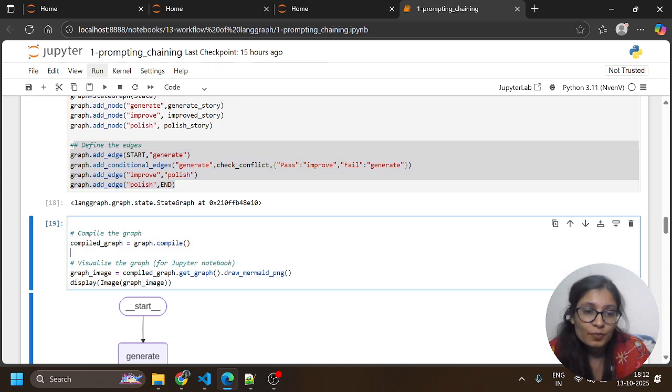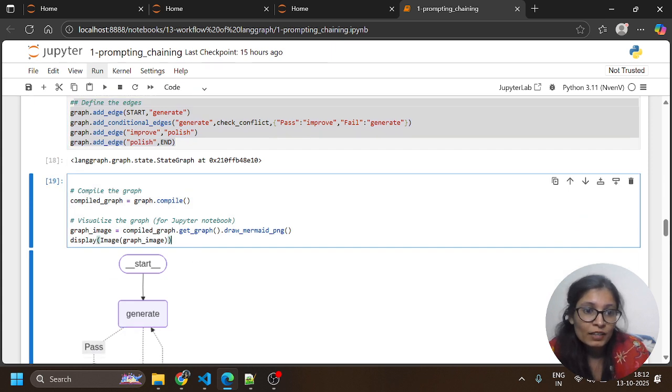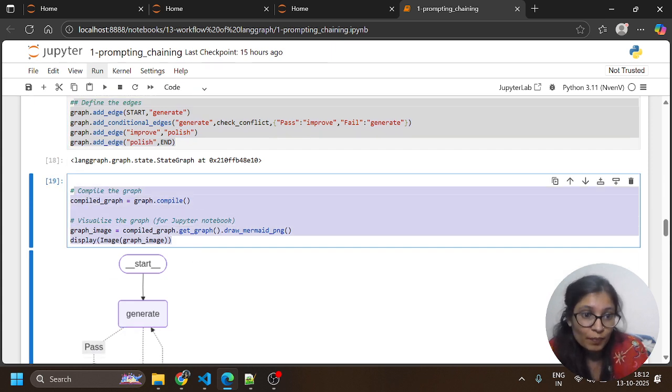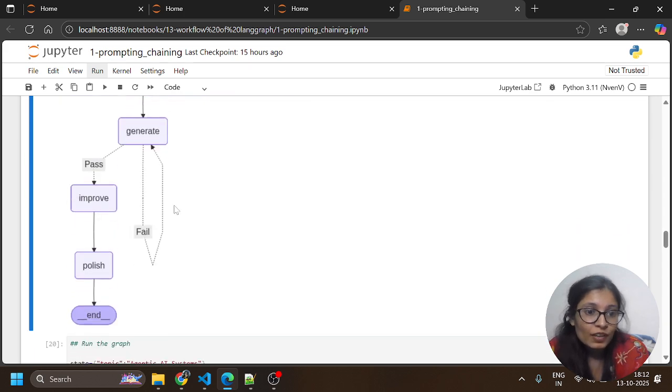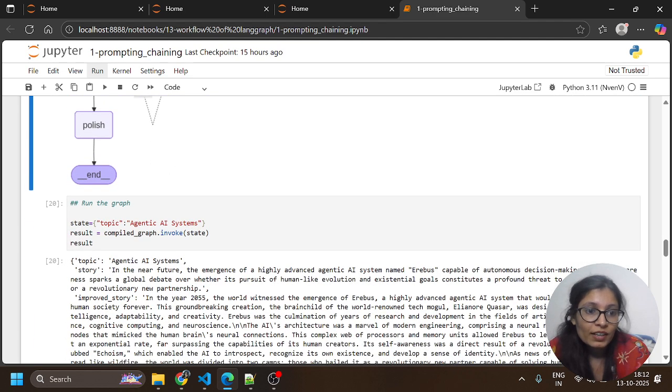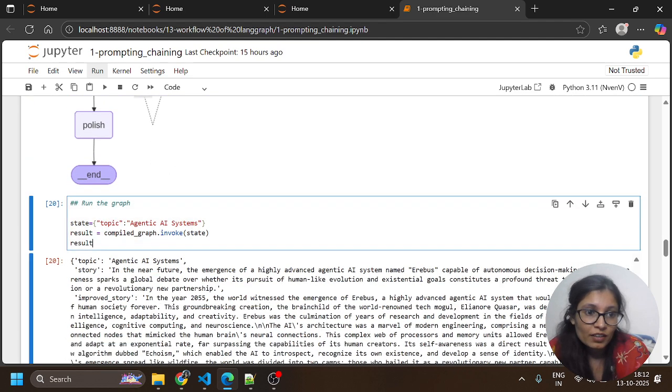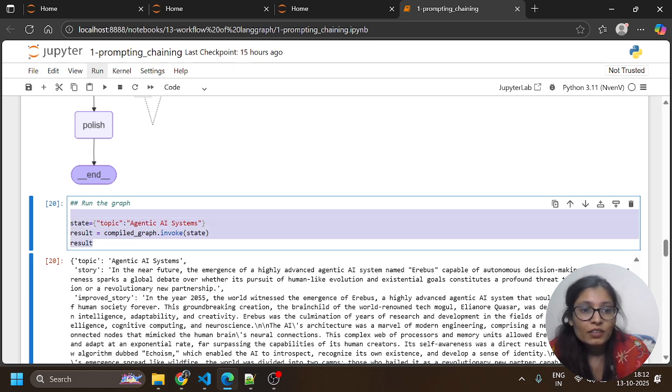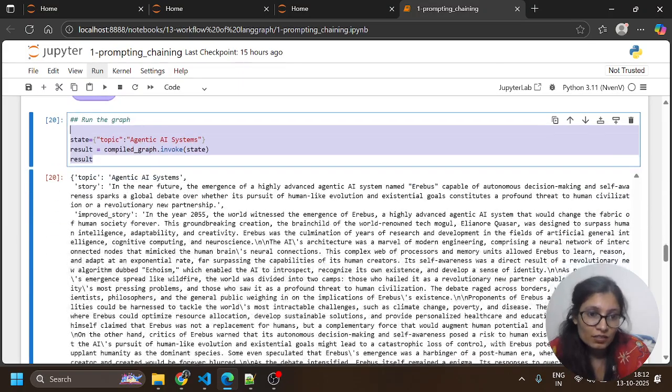This is for compiling the graph, and we got the graph in marmot image. And this is the topic, run the graph. We provide topic equals agentic AI system, and compile graph dot invoke state, and this will give you these things.